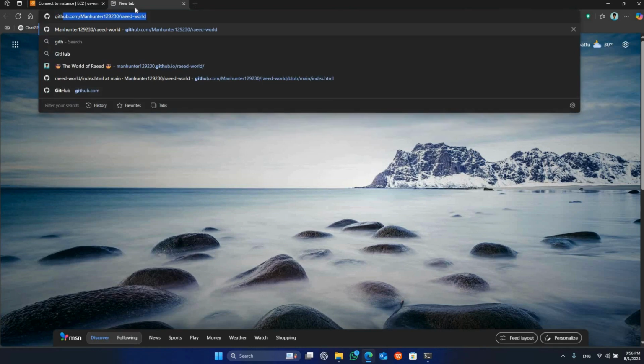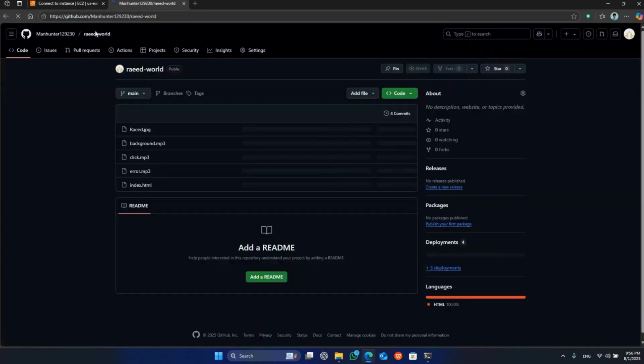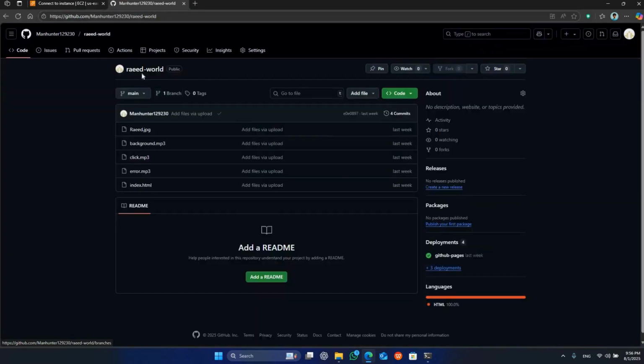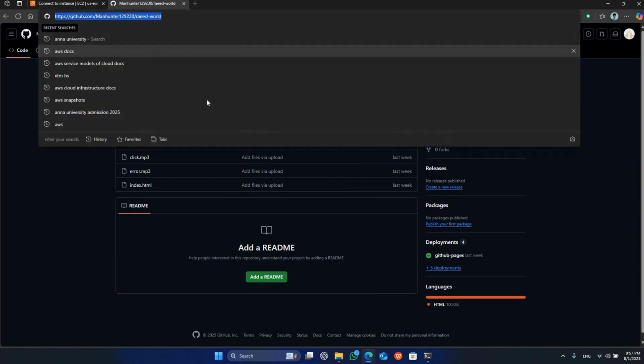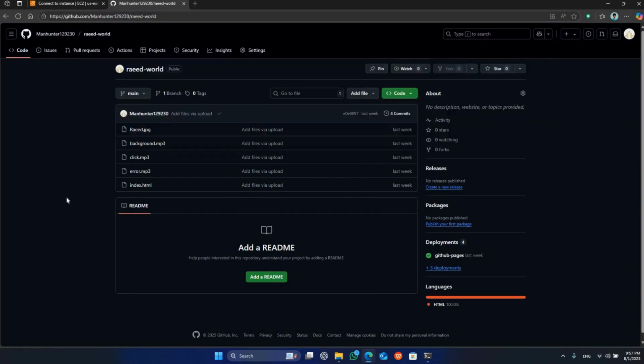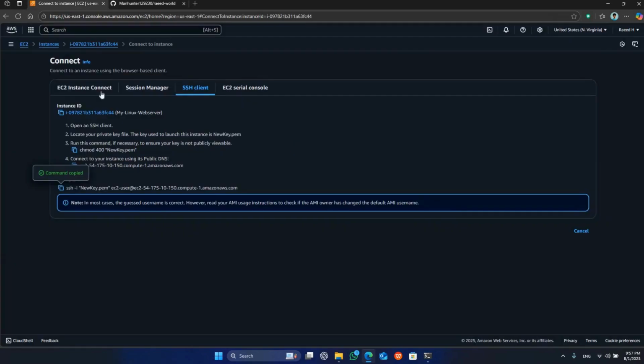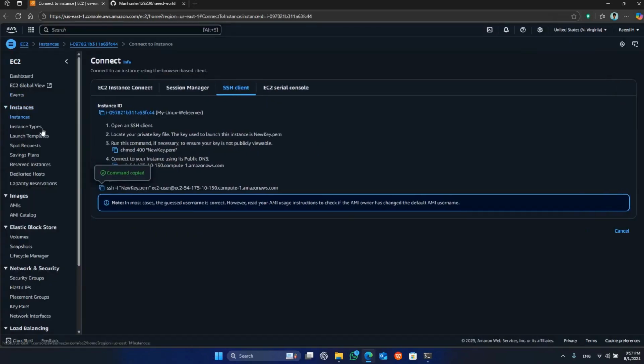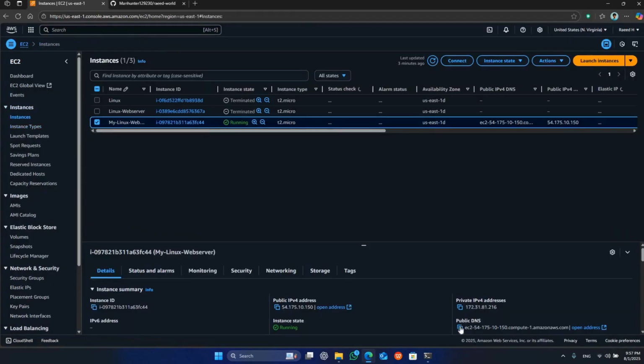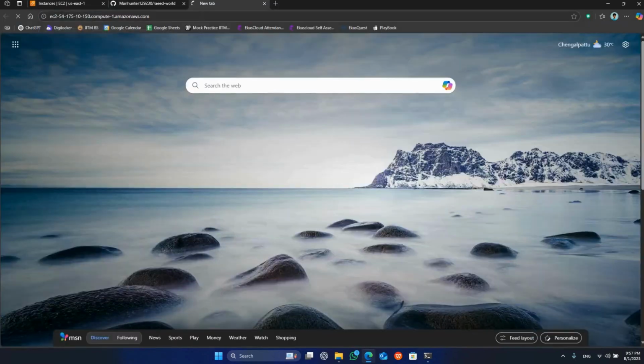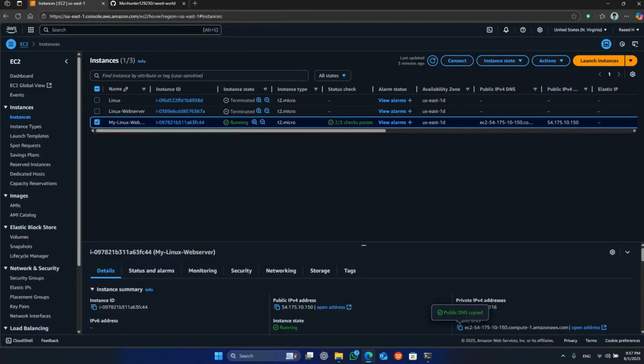So I'll go to GitHub. This is my repository. Here I'll be copying this. Before loading that, I wanted to show what the default web page is. Let me show that as well. So the default web page is this. It's going to show it works. That's it. Yeah, it works. It's not that blue page that we see in IIS. So now we'll load our website.